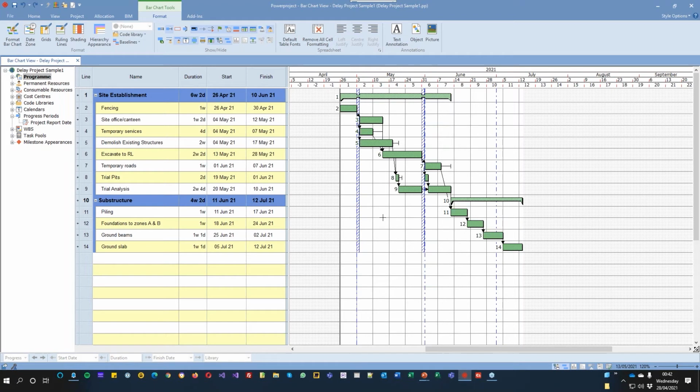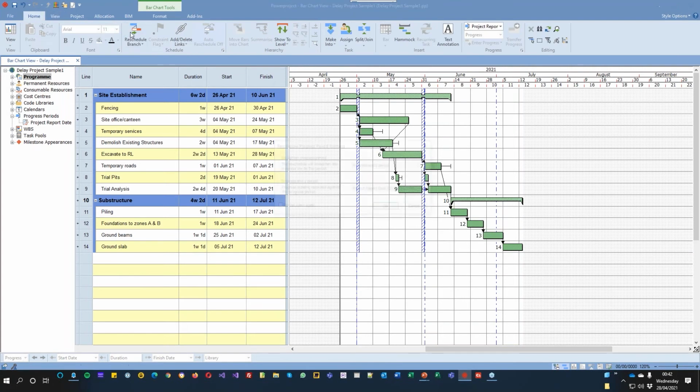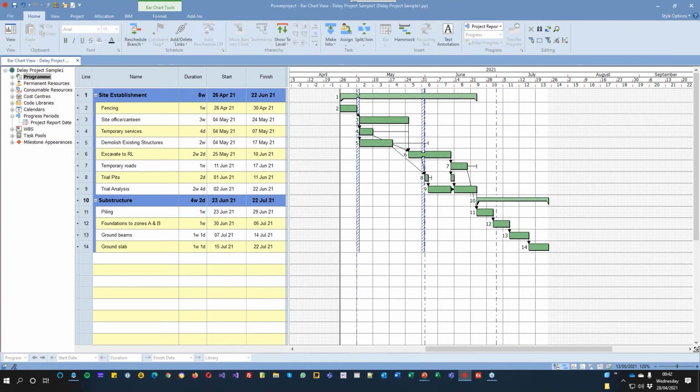So the first thing when we talk about delays is how we add a delay to a project. Now, as I said, the simplest way that people add a delay in would maybe just be to make that change. That site office canteen has now been extended. I've extended it and I see the impact. And again, that achieves what you want to do, but there's been a delay on site on that task.